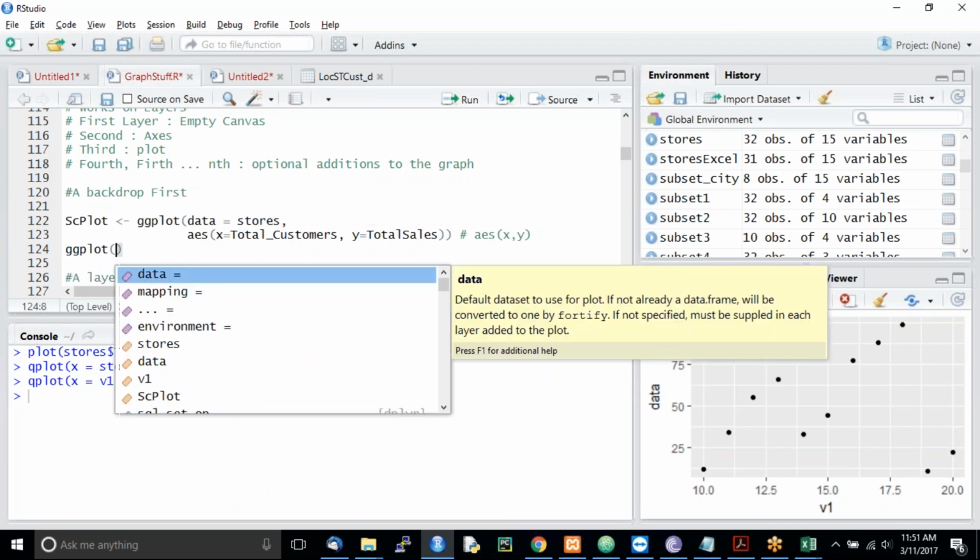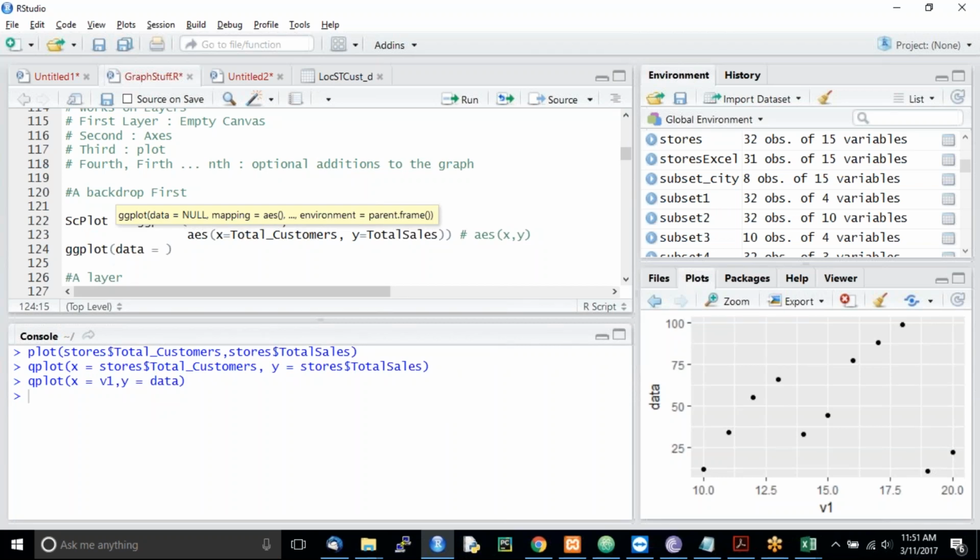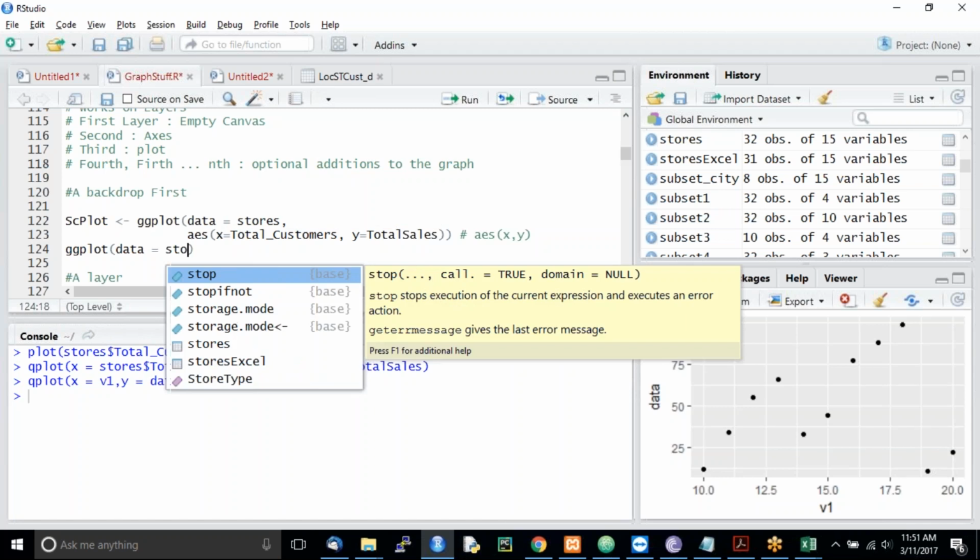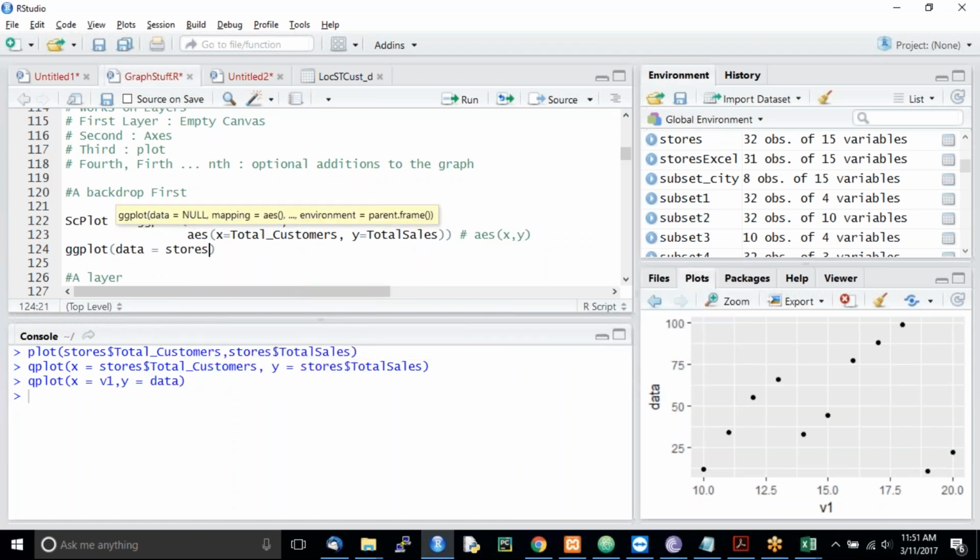My first argument is data, of course. My first argument here is data, which is stores. Let me just stick to my stores dataset example. Or okay, if you want, let's take mtcars example, because you already have stores example here. So stores total customers, total sales. Here I'll take mtcars, MPG and weight. So data is mtcars. That's it. My first part is done.